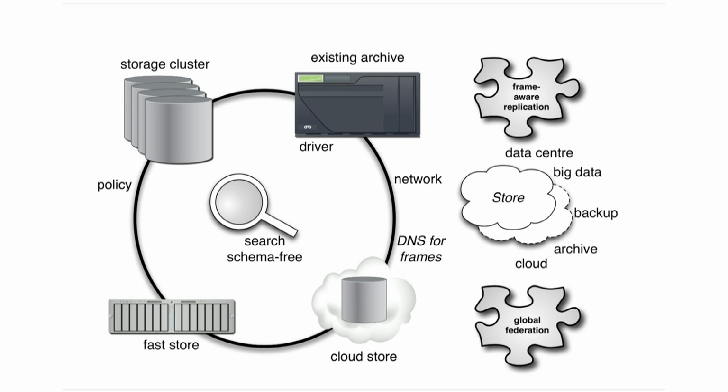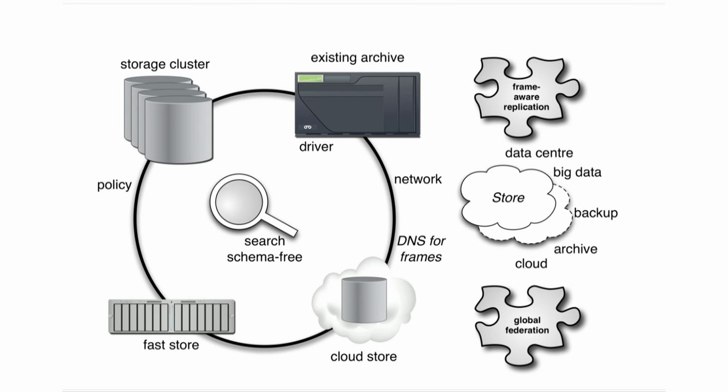If somebody rings my mobile phone, the person who's ringing me doesn't know whether I'm in London, in Scotland, or in Las Vegas. It's the mobile phone network that takes care of locating the mobile phone wherever it is in the world. The Internet of Frames, using DNS-style technology, will enable us to find our content wherever it is in the world.